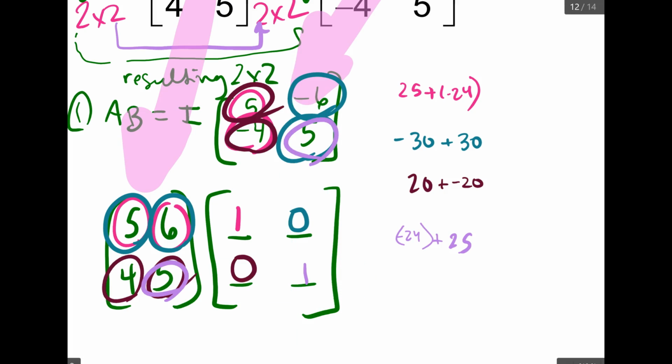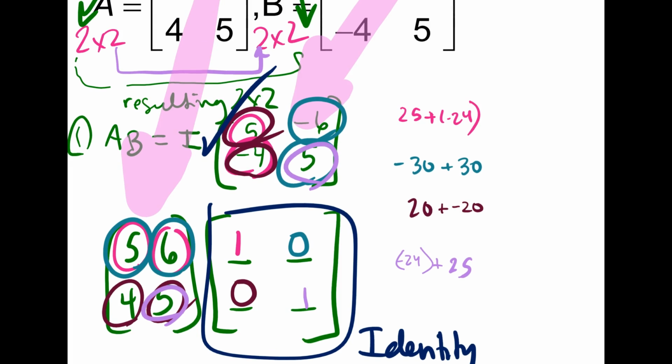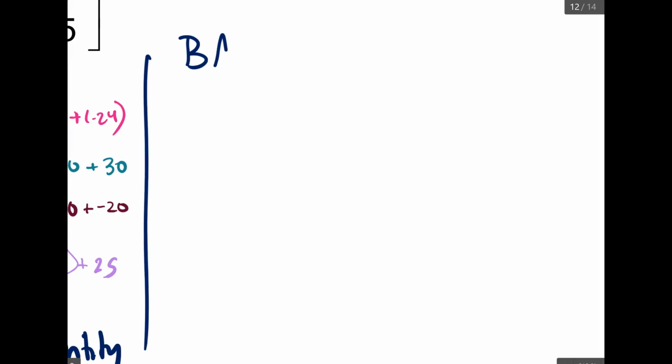Oh my god, what is this? Do you recognize this matrix? It's definitely the identity matrix, row echelon. This is the identity matrix. Okay, so guess what? I found that A times B is identity. We're halfway there. We want to prove that they're inverses. In order to do that, I need to now multiply B times A. So I'm going to check if B times A is the identity. If it is the identity matrix, if that's what I get at the end, they will be inverses. I will have proven it.